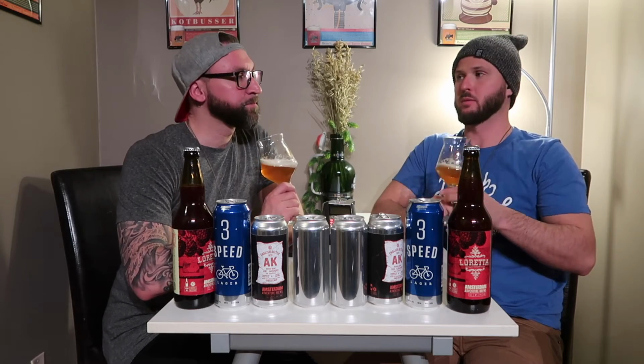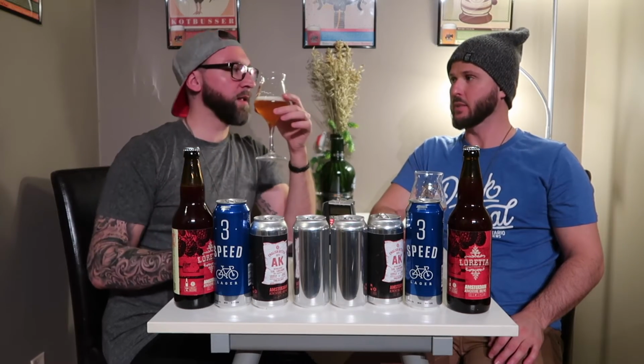This one is surprisingly fruity on the nose. I guess this is really fresh, like it dropped yesterday, and you could taste the freshness. We had it on tap to start, and actually we haven't had it in a can yet. We only had it on tap and on cask. I don't know when it was canned, but it just tasted like it was literally just made and chilled, and it tasted amazing.